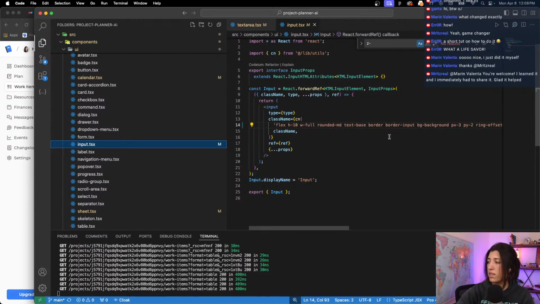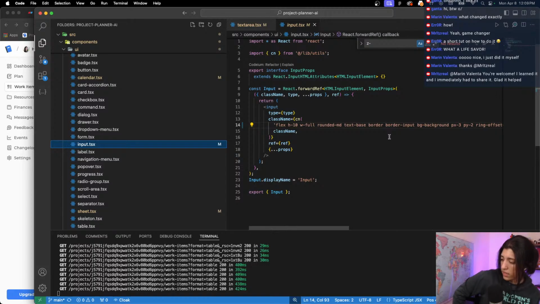I learned it immediately and had to share it. Yeah. Cool. Okay. So now if I do that, it doesn't zoom in. If I'm done, we're good. Okay, then I could close it. Then let's go to edit. If I click this, it doesn't zoom in. Nice. It's just I have that weird thingy. Okay, I need to fix that. Any other cool neat tricks do you have, Mr. It's Real?